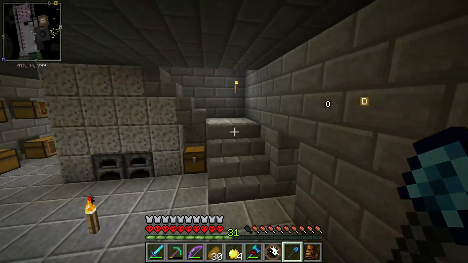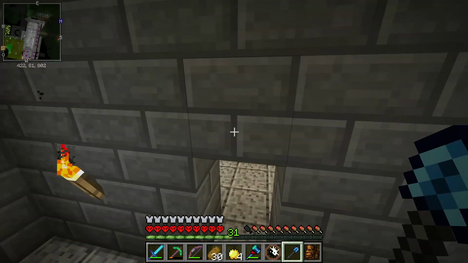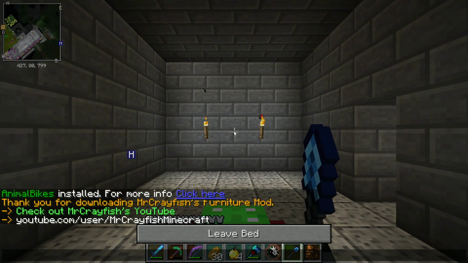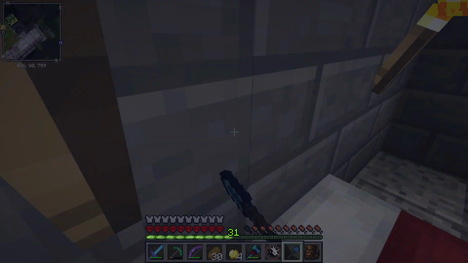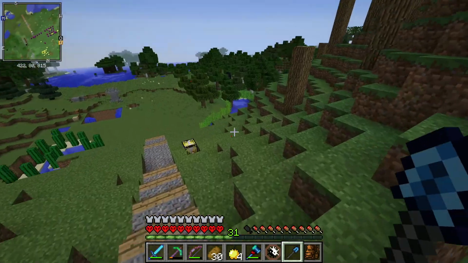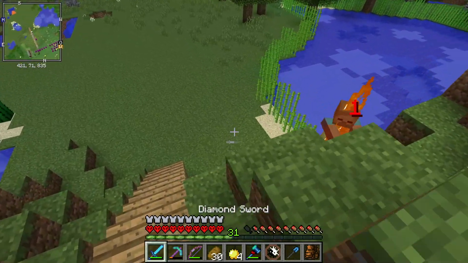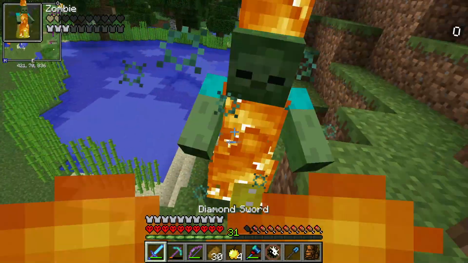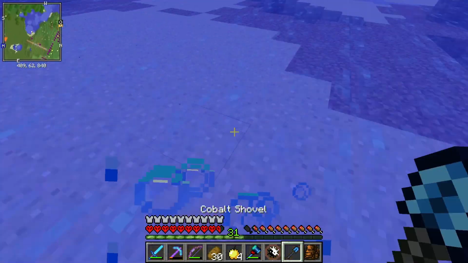So I've got a brand new shovel now. It's not the best, but at least it's something. I'll have to make this upgraded at some point, but I never really had a good shovel. I've just been using the random shovels that I've gotten from dungeons, but this one will be my new shovel that I can use. I want to see how fast it is at grabbing stuff under the water here.